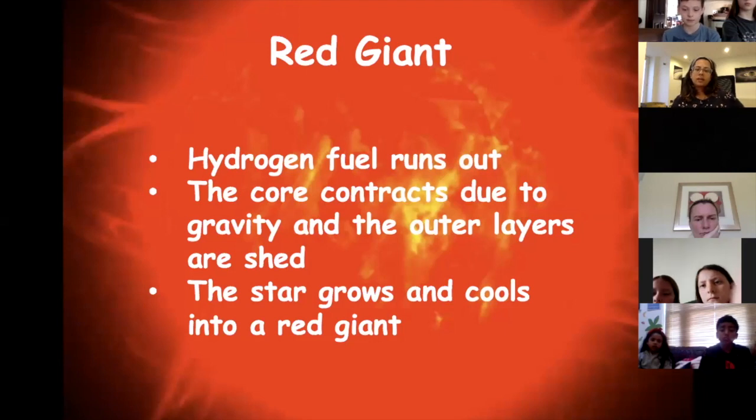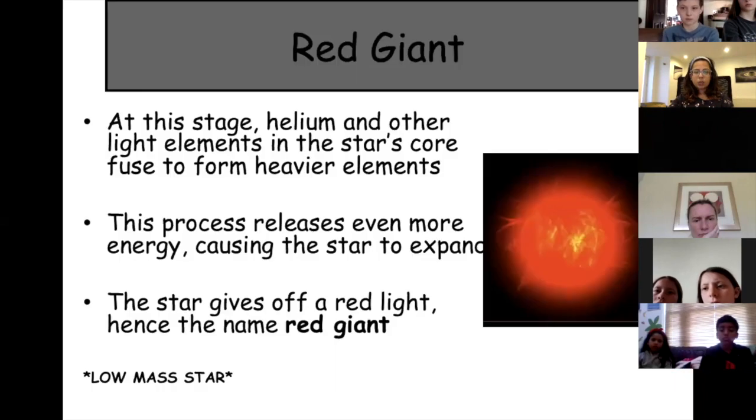And when the sun turns into a red giant, that's when we have to start worrying, because if the sun turns into a red giant and cools and grows big enough, it might actually envelop Mercury, Venus, Earth, and maybe even Mars as well. But like I said, that shouldn't happen for a few billion years, so we don't really need to worry too much.